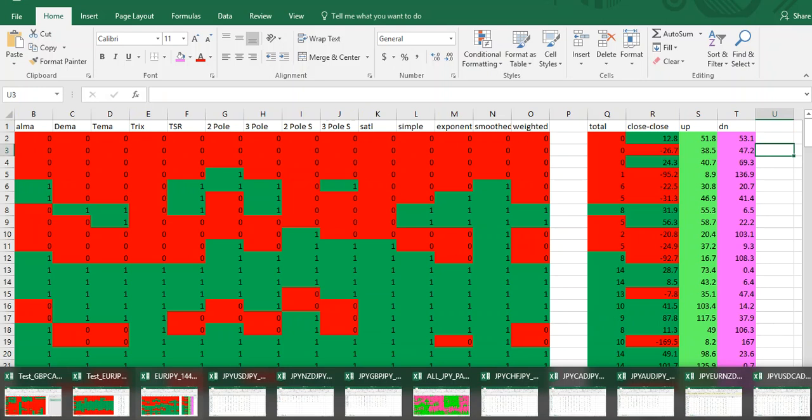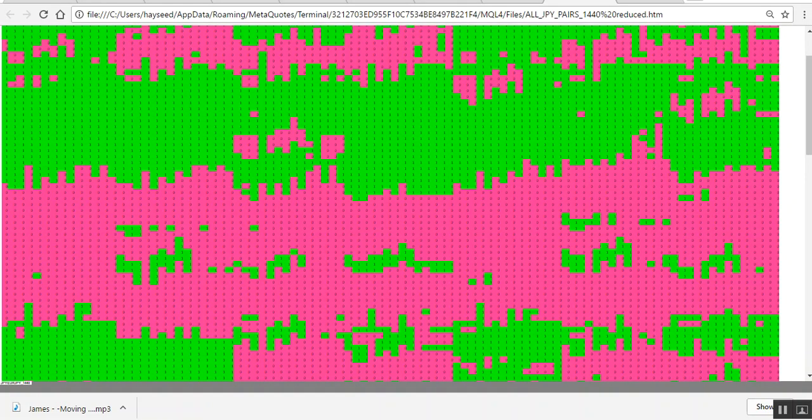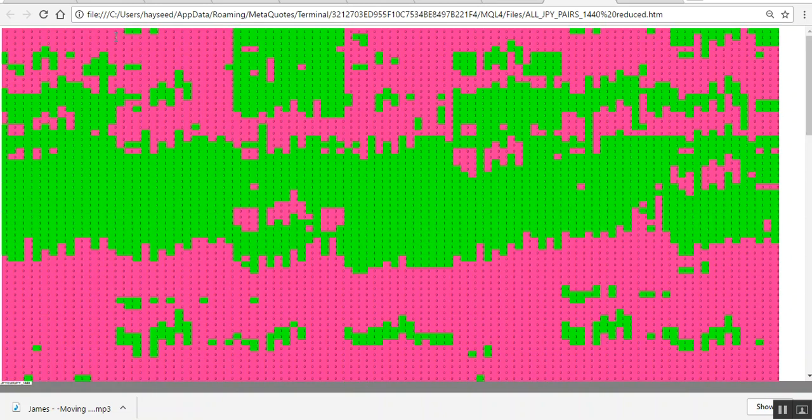Remember how all the JPYs were red? This is another pair. I don't remember what pair that is, but I know this is NZD JPY. When you save it as a web page, HTML, you can scroll, you can see them all at one time.